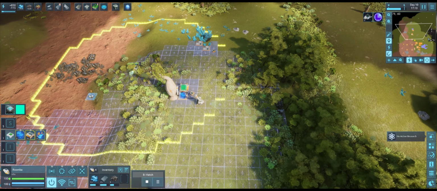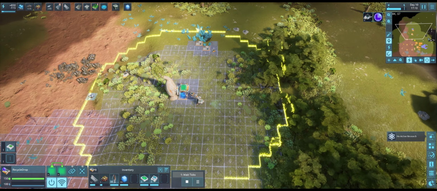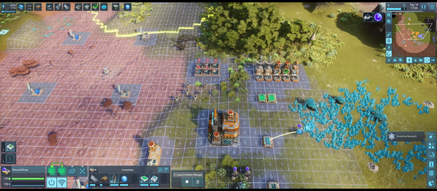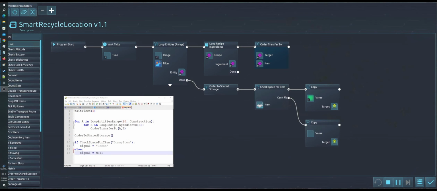Now it's going to continue on its way. At some point, it's going to fill up this recycle drop point. It's going to say, hey, I can't do that anymore, and go back to these recycle drop points closer to base. And for the last part of this video, I want to go back over these 2 pieces of code with the pseudo Python at the same time.